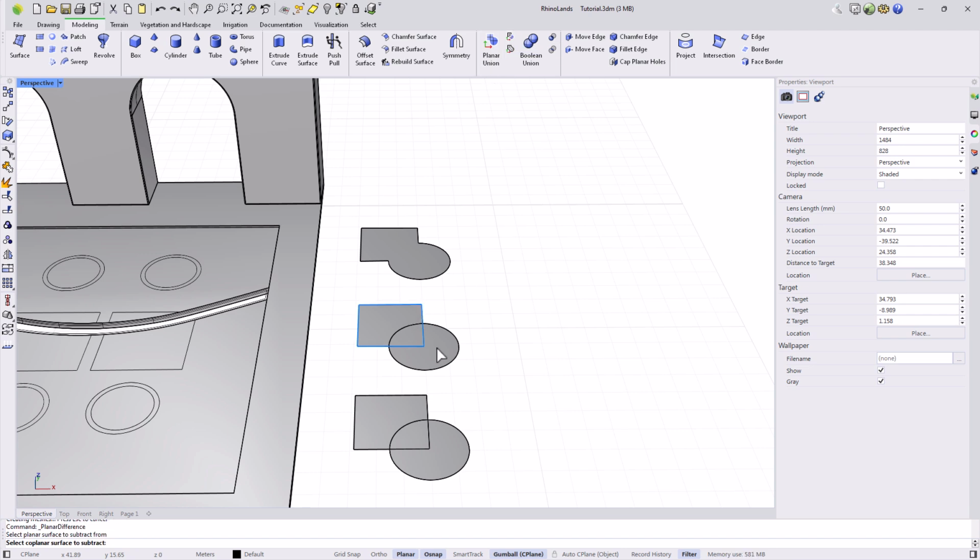With the difference operation, we subtract one surface from the other. The first surface we select is the one from which we are going to subtract the contour of the second. If I select the square first, I keep this part, and otherwise I get the part of the circle. And with intersection, we get the overlapping area between both surfaces. The other 3 Boolean operations apply to 3D geometry, joining, subtracting, or intersecting volumes.